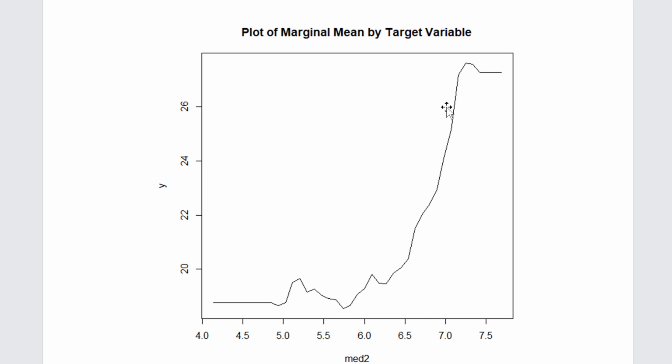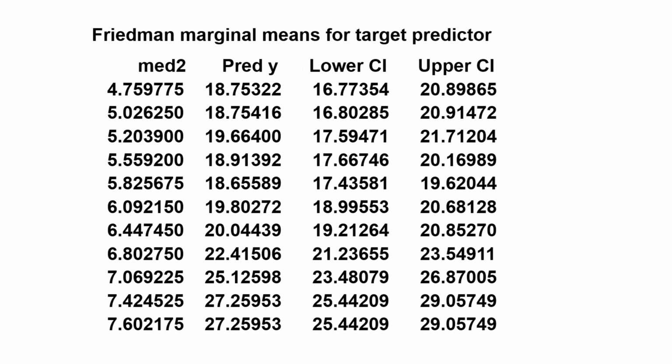So this plot is giving you a sense of the relationship between the mediator and the outcome. Now, when we interpret these plots, we usually don't interpret every little wiggle in the plot. We're looking at the general trend that is operating. The plot is usually complemented in the program by a table of values that were used to generate the plot. Here are some selected entries from the table that the program generated.